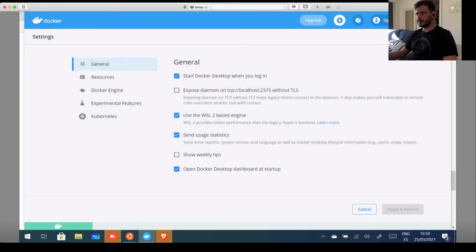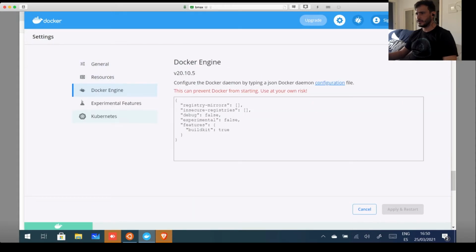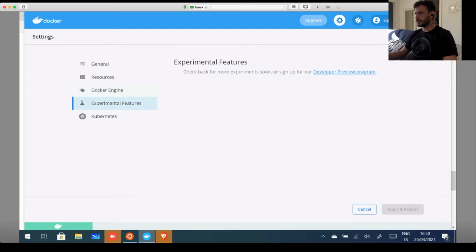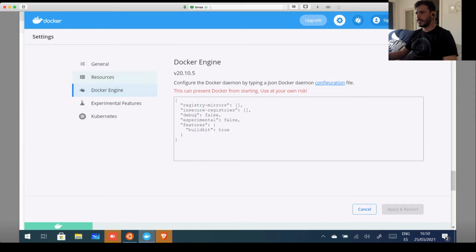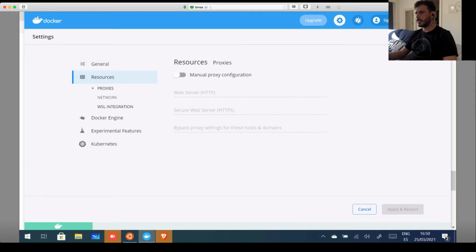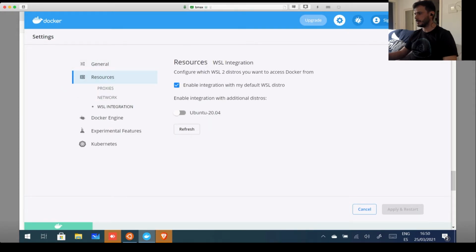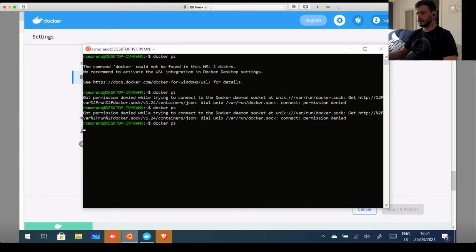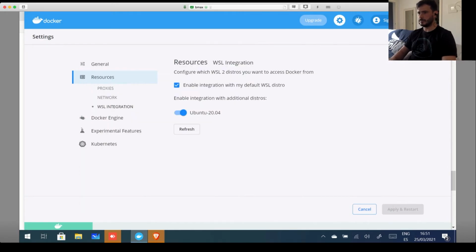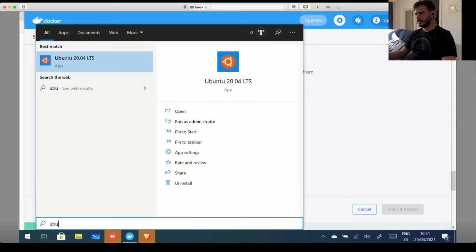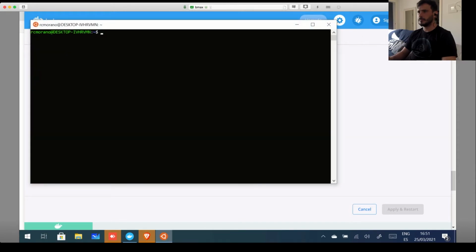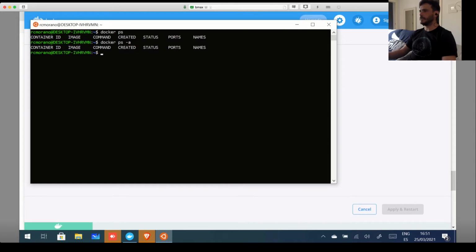I know in Linux you need to be on the Docker group to be able to use it. Cool, we have Docker finally without virtualization.